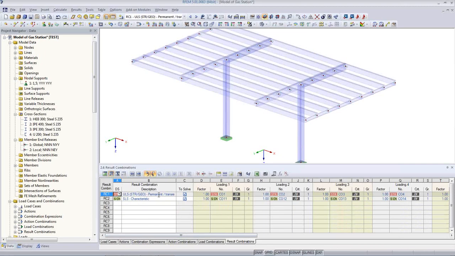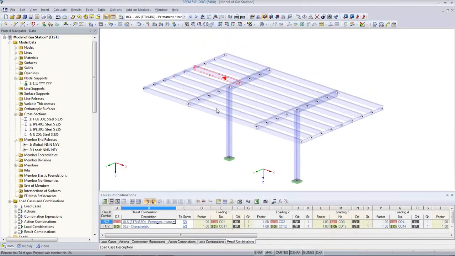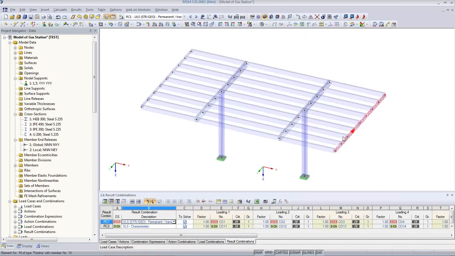In the result combinations, I get the envelope result of all ultimate limit state or serviceability limit state combinations. Okay, next we'll have to enter some loads, and I'll have to speed up a little bit so we get ready within the right time.